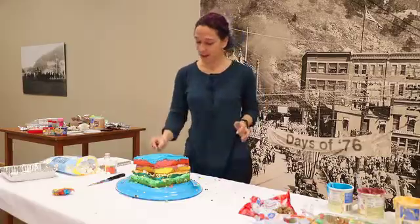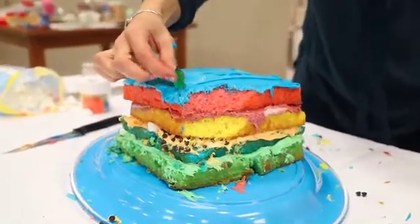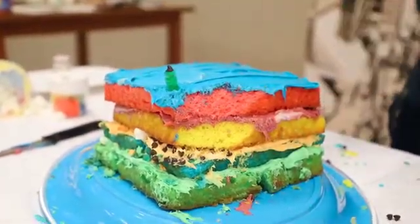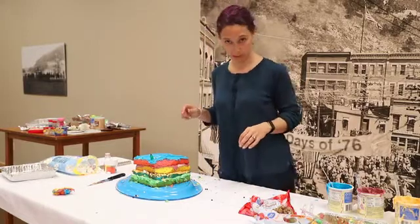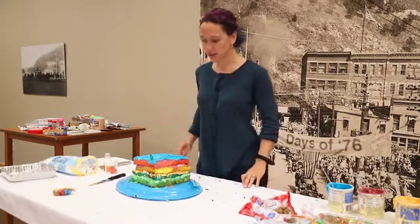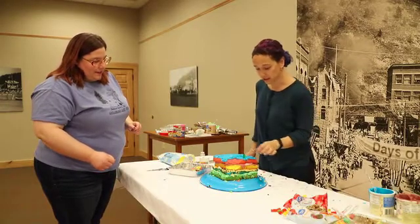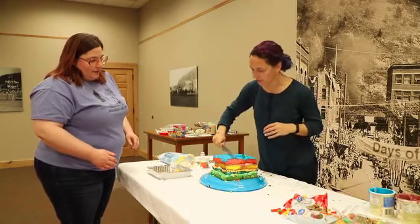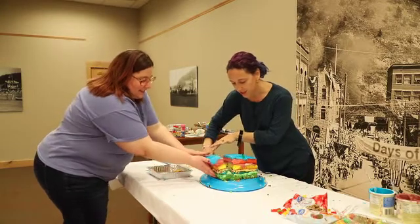One day our gummy archaeologist came for a walk. He said, look at this interesting bank, and came down to take a look. From deep inside the bank, he pulled a scoop of dirt that had some petrified poop in it. And he said, I think an ancient race of gummy bears used to live right here — we're going to do some archaeology. So under the supervision of our gummy archaeologist, they started an excavation. An excavation is when you dig down and down and down, and eventually the hole got so deep that it cut all the way down to the very bottom.